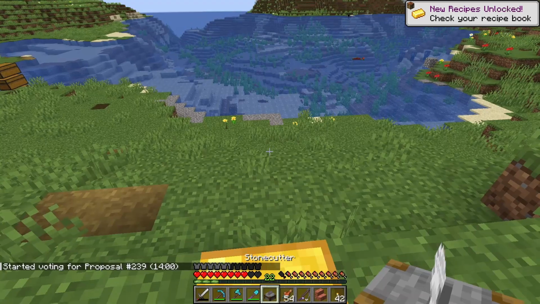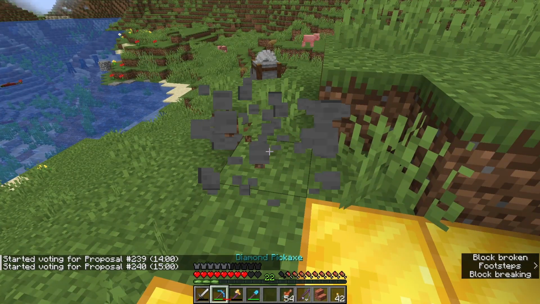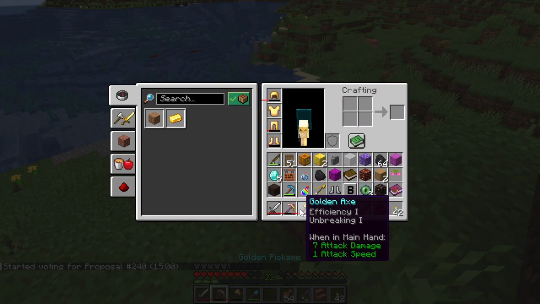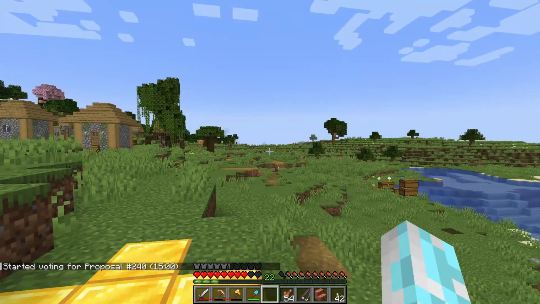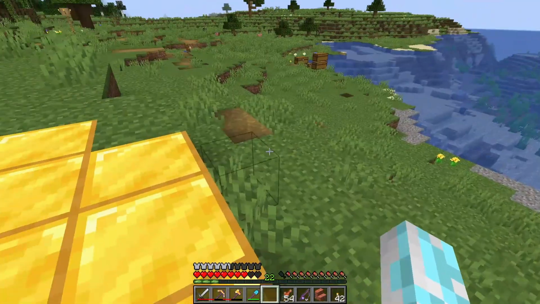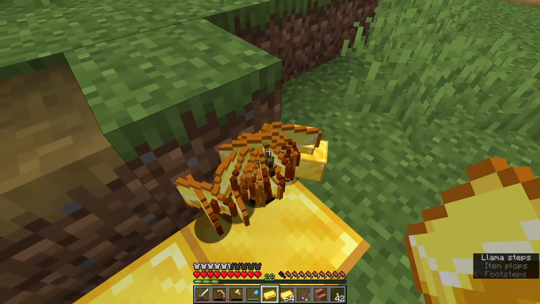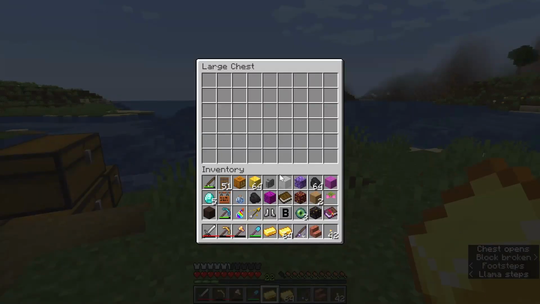Hey, look, I'm also golden, and my armor seems to be golden, and my tools turn golden. Oh no, was it a bad decision to vote for that? Will everything in my inventory turn to gold? Maybe I should put my diamonds in the chest? All my fishing stuff turned into gold. Okay, let me rescue some things before it's too late.